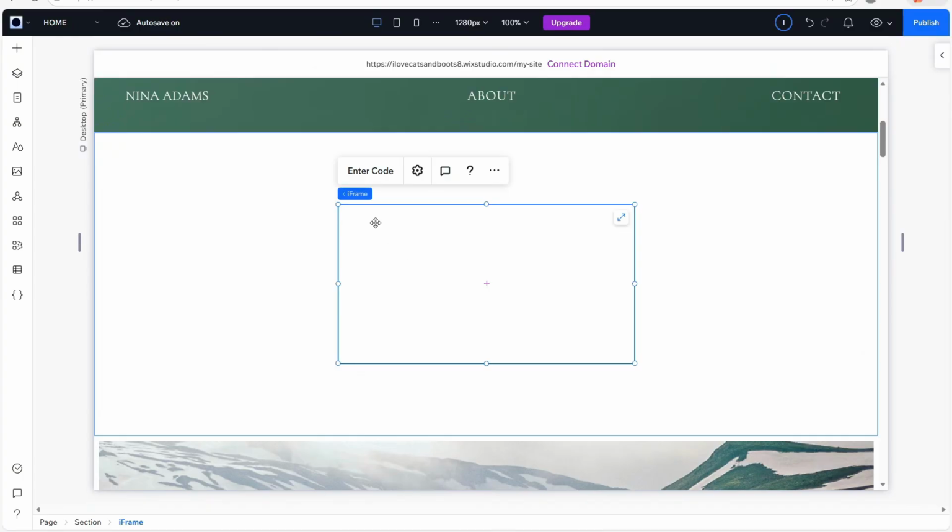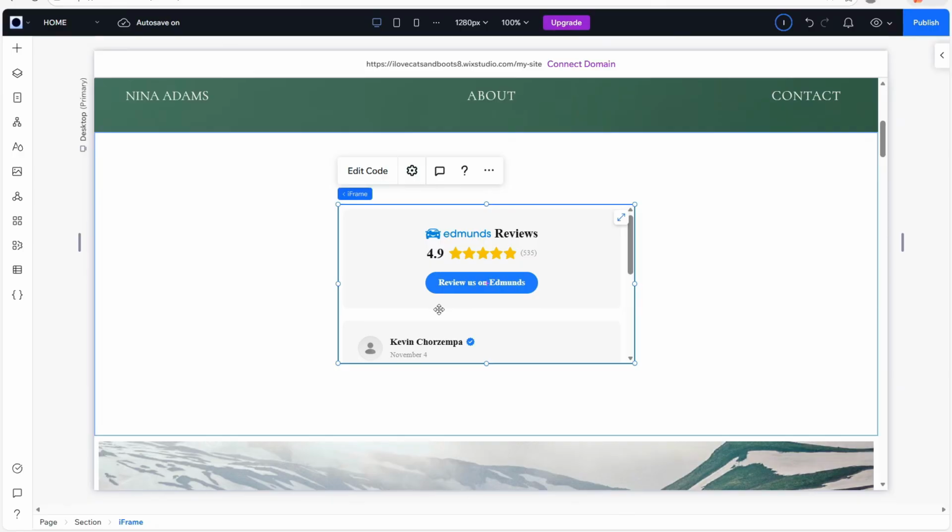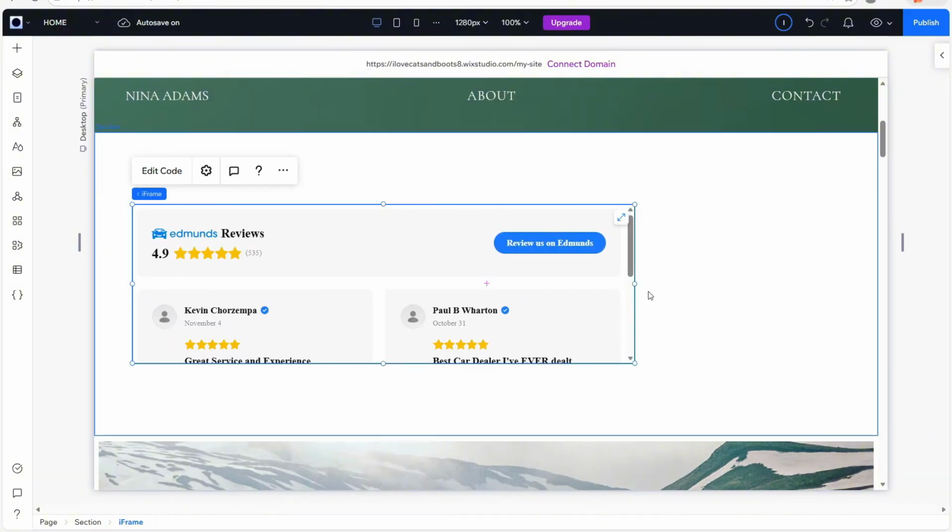From here, you just want to go to the top and click on Enter Code. And on the left-hand side, you just want to make sure that we are working on a blank slate, so anything that is in here, be sure to delete that. Once that's done, simply press Ctrl V to paste the code. And at the bottom, simply click on Update so we can view the changes. Once you've done that, you should be able to see your widget, and on the corners of the frame, you will see these circles. Simply hold and then drag in order for you to expand the widget.